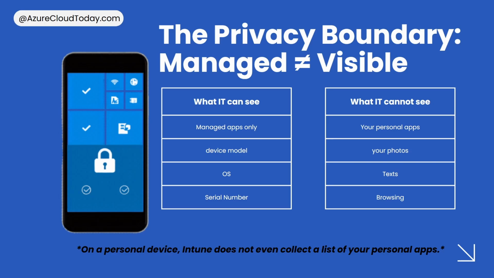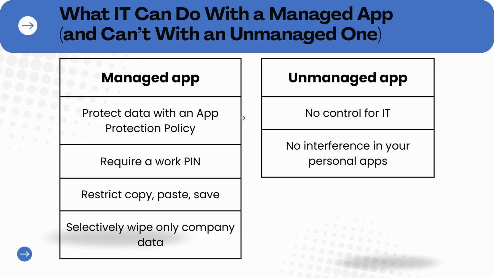But that is not the device most people are using for BYOD, and it is not the device we are demonstrating on. For your own personal iPhone, enrolled the normal way, your personal application list stays completely private. So, if an app is managed, what does that actually let IT do?